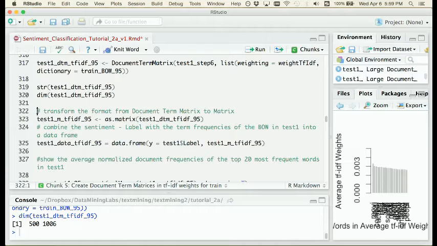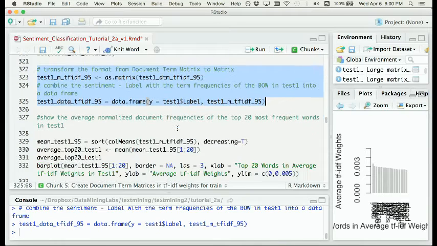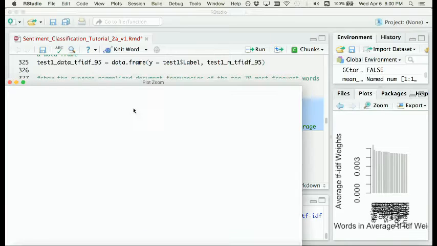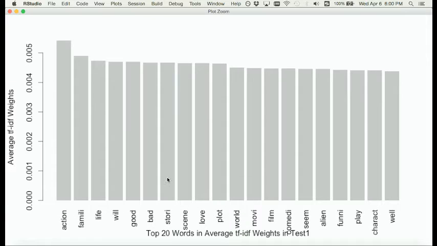Next, similarly, we compose a testing data frame using data frame to attach the sentiment label to the matrix. And let's check the top 20 words with the highest TF-IDF weights. We no longer see movie on top.